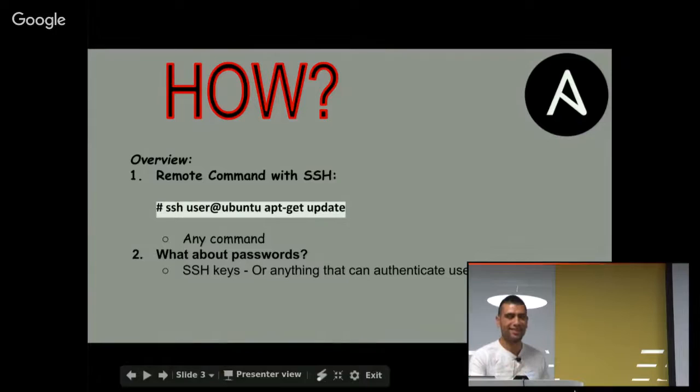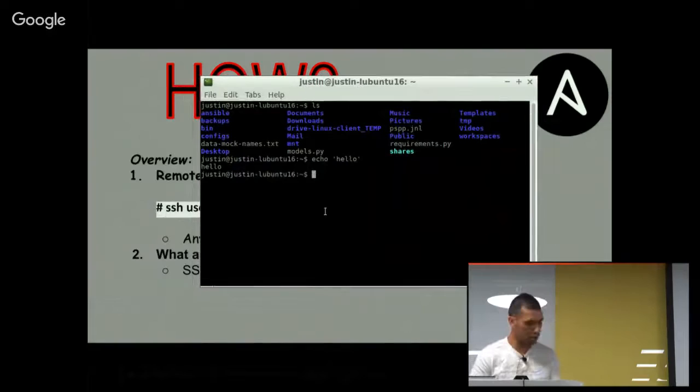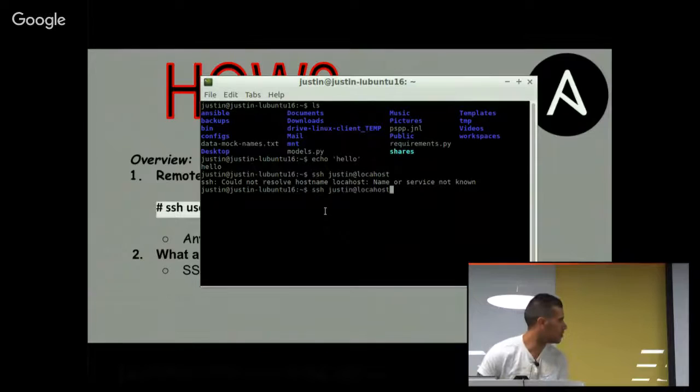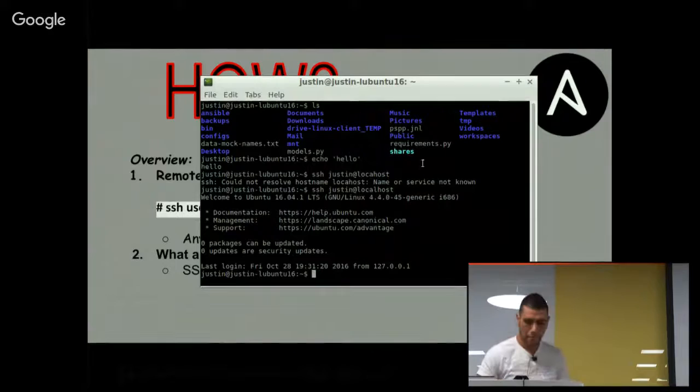Okay, I'll show you now. Here's a quick example of SSH. Now, localhost means this computer, so I'm SSHing into that. Okay, so that could be another computer. See, at that part, I'm not on this computer anymore. I'm on another computer typing commands. Now, if we extend that, I'll log out.